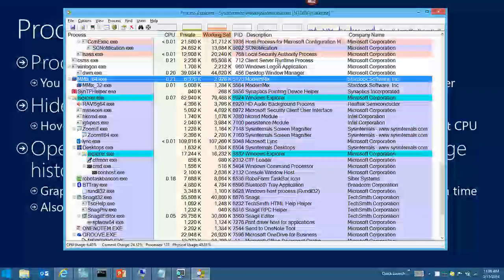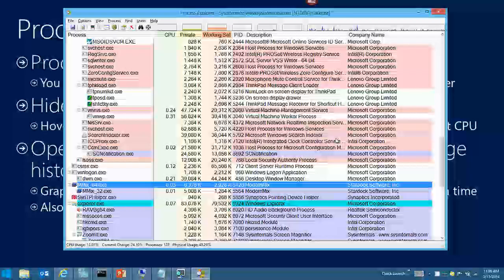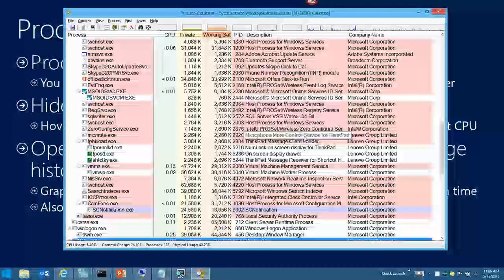The description, and this comes from the version information, so developers have to put this information in their image and embed it, and they can put whatever they want in there, and Process Explorer simply reads it out and shows you what they said the description and the company name is. Some software, unfortunately, omits one or other or both. Like if you saw the malware talk, you know that malware oftentimes omits this completely, which is an indicator of potential malicious malware. Almost all legitimate software these days includes both of those strings in their version resource.